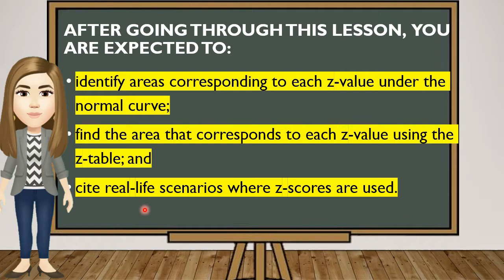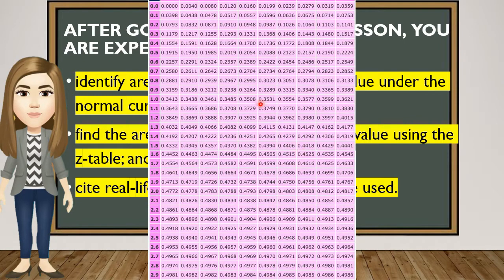So for this lesson, we will be using the z-table. So I hope you have your z-tables with you. And this is also called the table of areas under the normal curve. So kung makikita natin dito, this part, yung mga numbers na nakikita nyo in decimal forms with 4 decimal places, tinatawag natin itong areas under the normal curve. So kung paano gagamitin ang table na ito at kung paano nakakatulong ito, we will know that later.